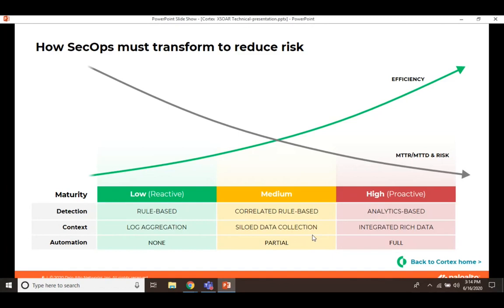Nowadays, people are focusing on being not even totally proactive, not even totally reactive, but in between, where the data sources have become more rich. The security operations platforms are collecting data not just from limited data sources, but from security and non-security relevant data sources.